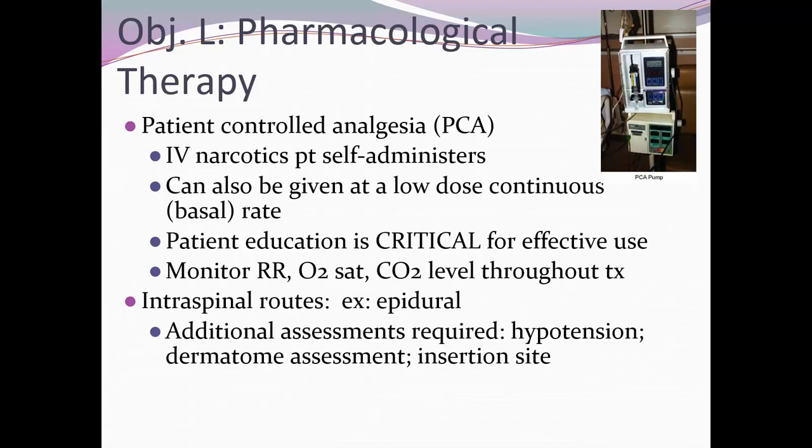Safe, effective drug delivery by an IV line is the basis behind patient-controlled analgesia. So this allows patients to administer pain medications when they need them based on parameters set by the healthcare provider. So for example, they might order that the patient can have 1 milligram of morphine every 6 minutes with an hourly limit of 10 milligrams. The machine only allows the set dose to be administered even if the patient's pushing the button more frequently.